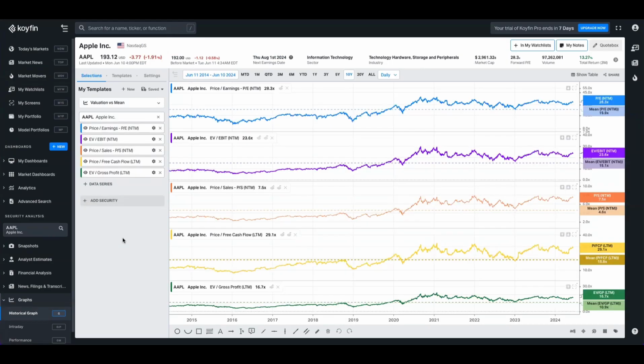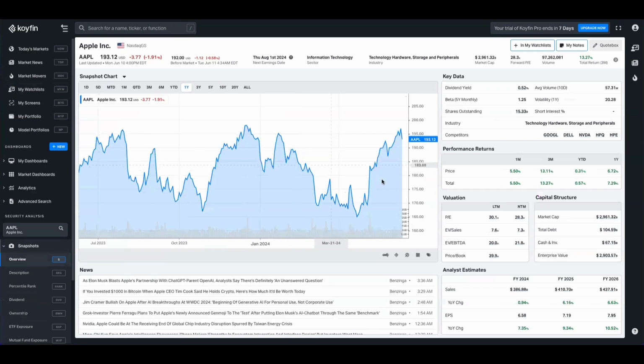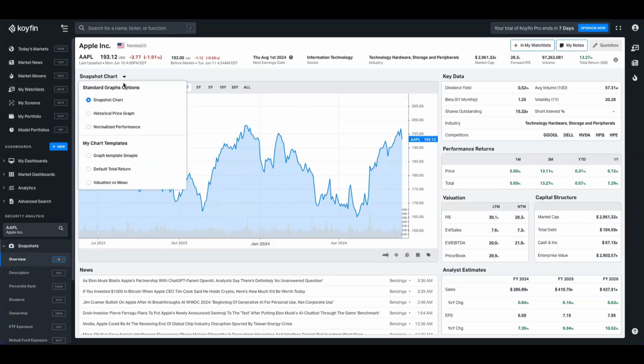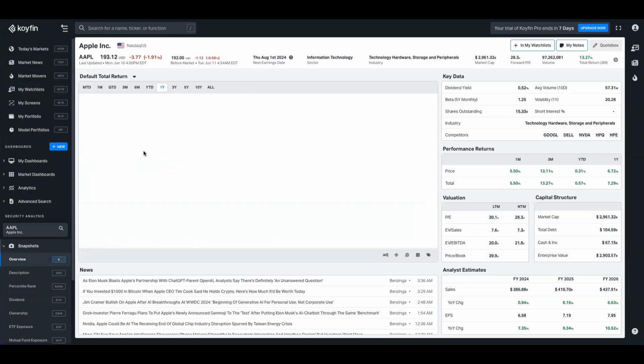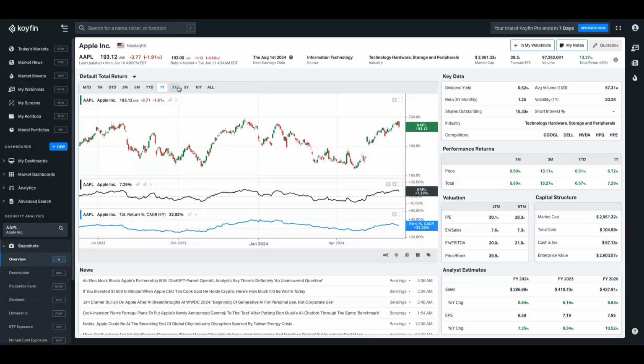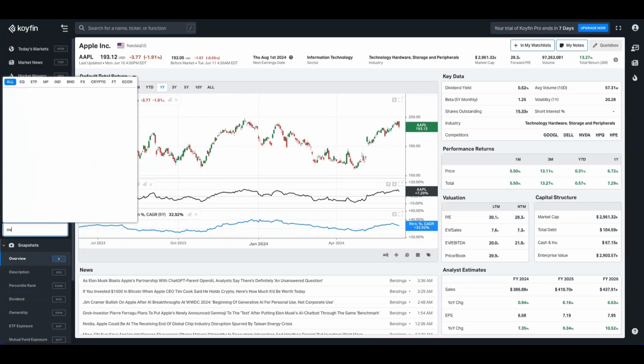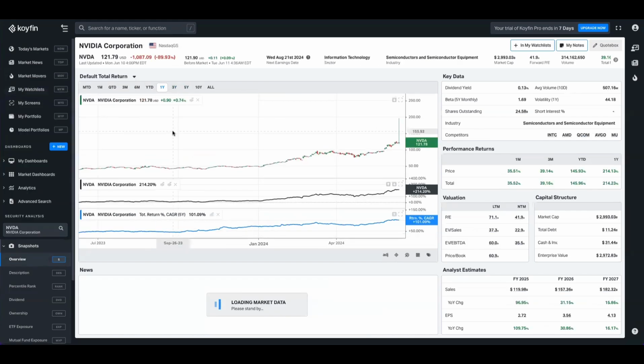And just to demonstrate what I said at the beginning when I said you can pull this into dashboards and so on. If we go into a snapshot, like the overview snapshot, for example, any place there is a chart, you're likely to be able to chuck a chart template in there. So you can see that Apple right here has a 1-year price chart. If we click this drop down arrow, we're actually able to use our chart templates in here as well. So if we take default total return, we're now going to be able to see that view that we created. And this will be present anytime that we change the security and come back to this snapshot. So if I go for NVIDIA, we're going to see the same data there.